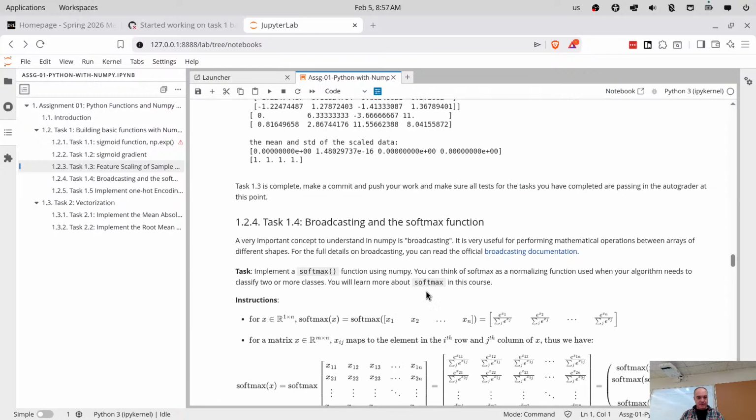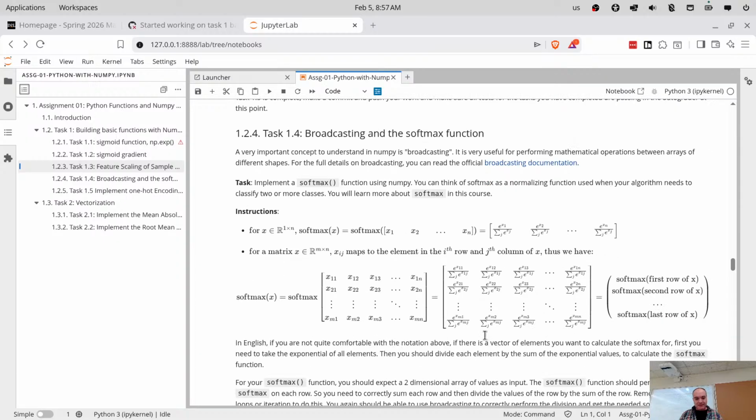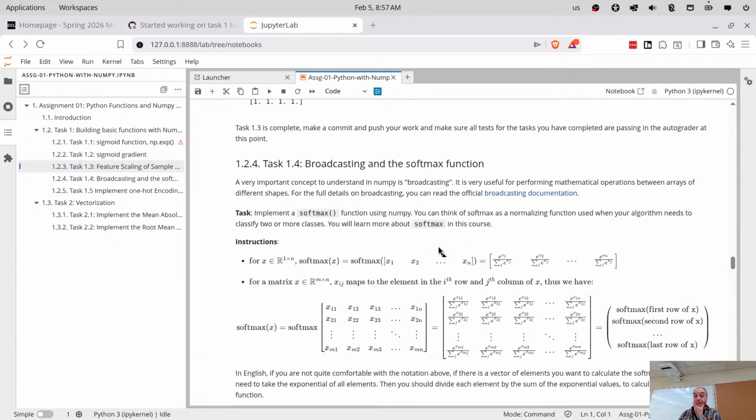So yeah, this is a little bit complex. I don't know if anybody has a question about the broadcasting. But this is something that we talk a little bit about in the NumPy notebook, if you look through that one.